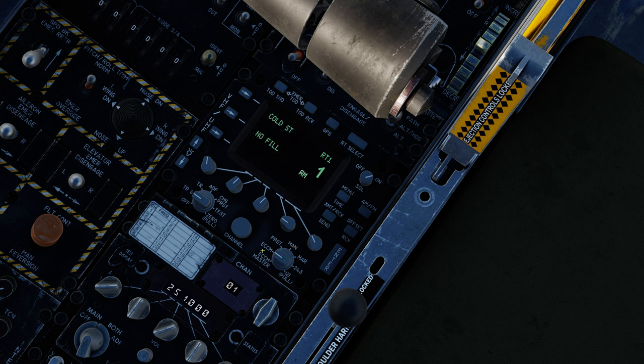You've got ECCM — electronic counter countermeasures. I actually don't know how this works, and I don't know if it's actually implemented or not. You've got ECCM master and ECCM, but certainly preset and manual work. Maritime is not implemented in this version of the radio. And then you can also go to guard, which by default is 243 — this is effectively military guard. Or you can go to 121.5, which is civilian guard, I think called Unicom. Most of the time you're going to run this in either manual or preset.